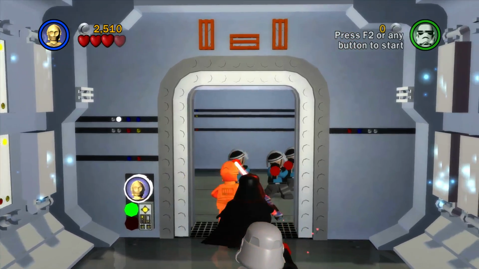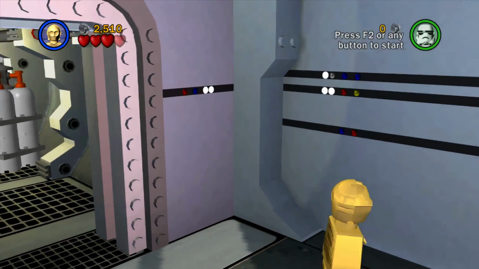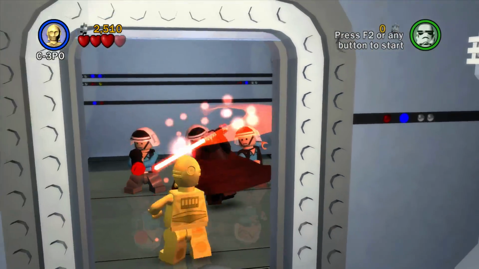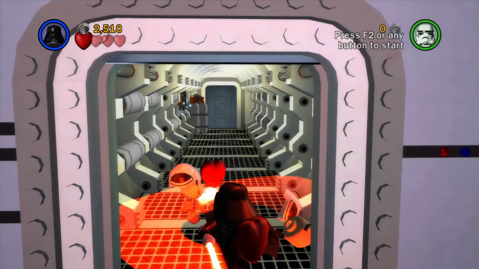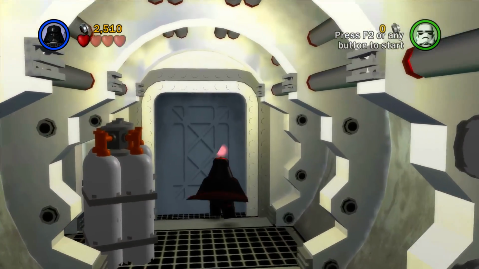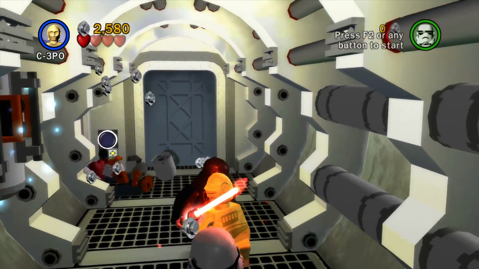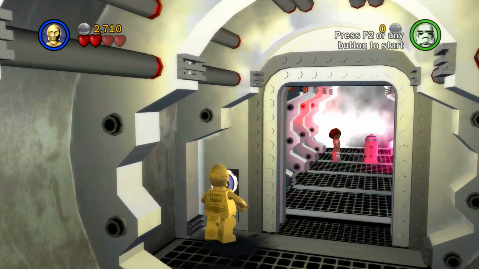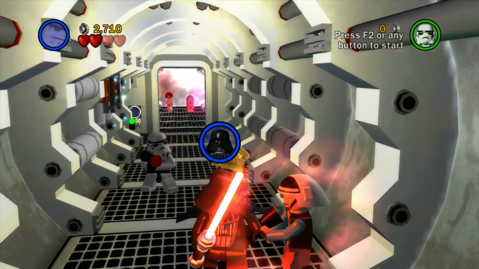Do we really need two doors right next to each other? Well, I'm going to have to make my decision as to which way I want to go. I guess we'll always go right. Why not? So you can see there's a lot of corridors we're just following down this way. There's Leia and R2-D2 right there.